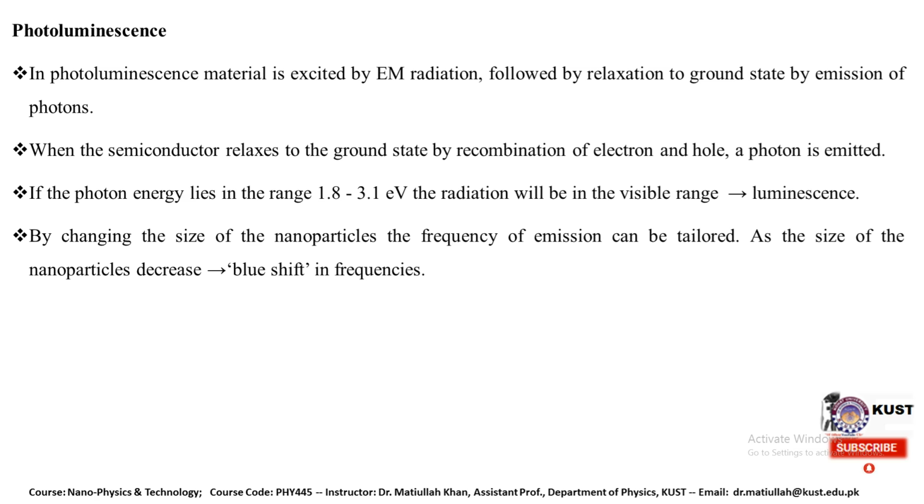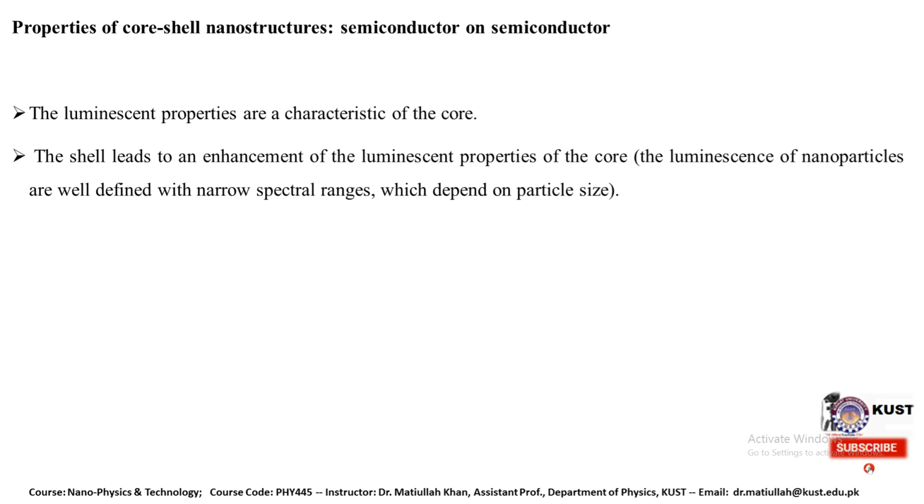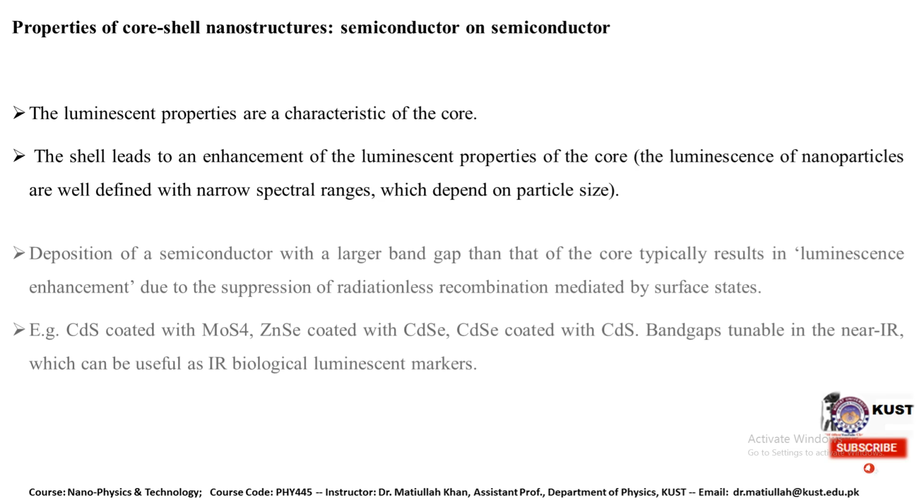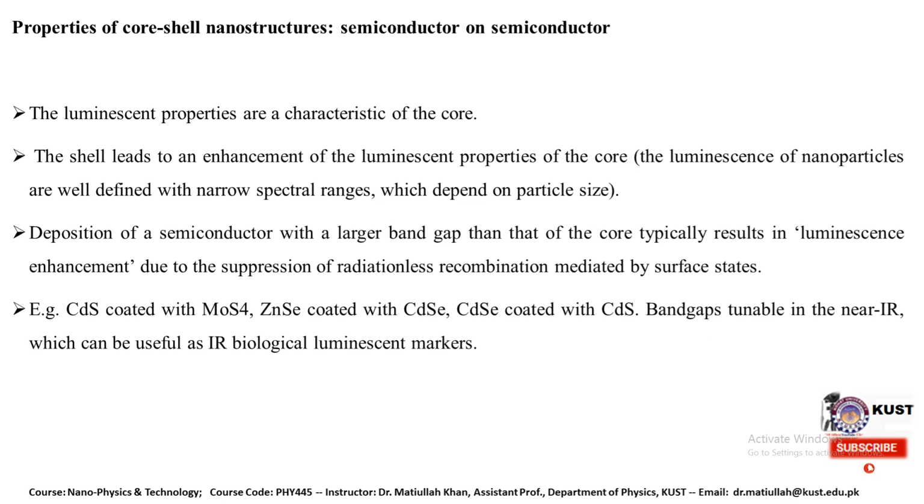By changing the size of the nanoparticle, the frequency of emission can be tailored. It's very easy to change it. As the size of the nanoparticle decreases, there is a blue shift in frequency. So we have a property of core shell nanostructure. How can we have optical property from the core shell nanostructure, and how is a semiconductor placed on another semiconductor material? That is possible, and the luminescence properties are a characteristic of that particular core material.